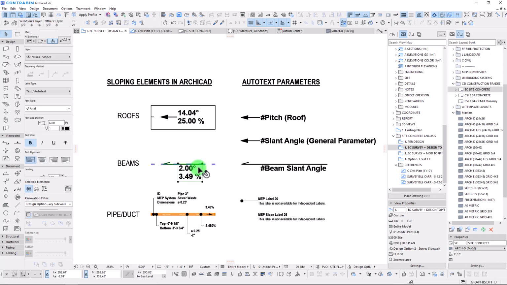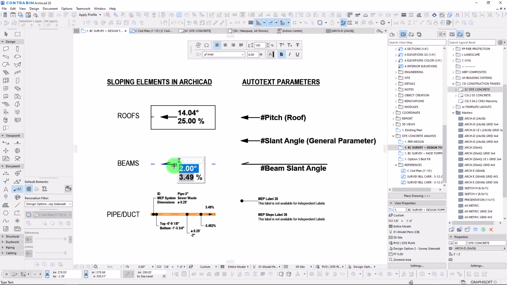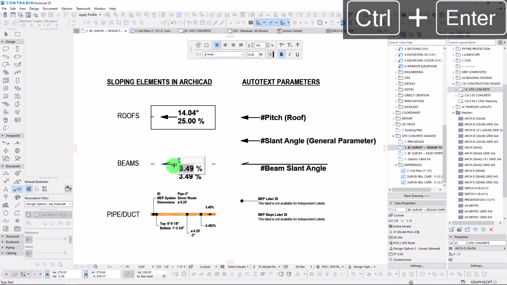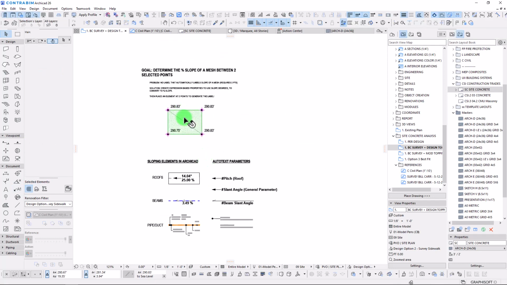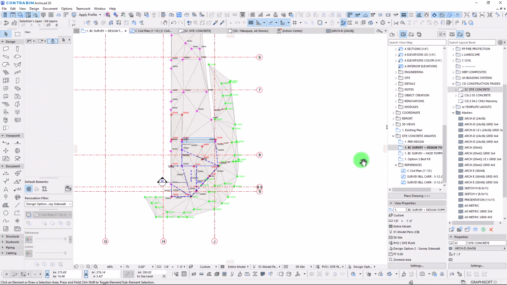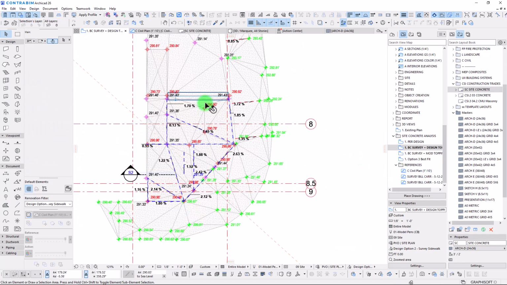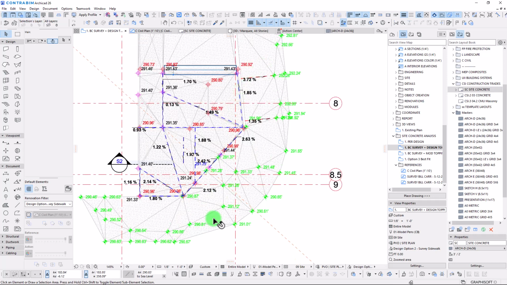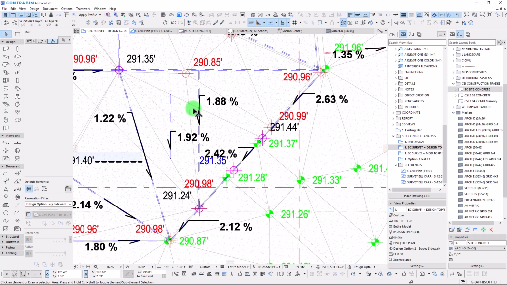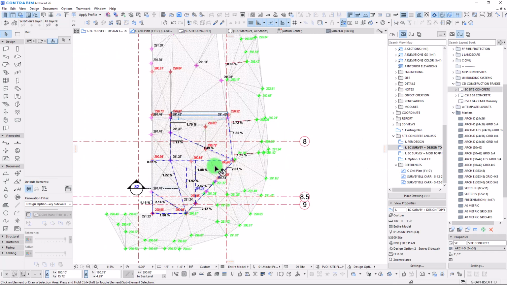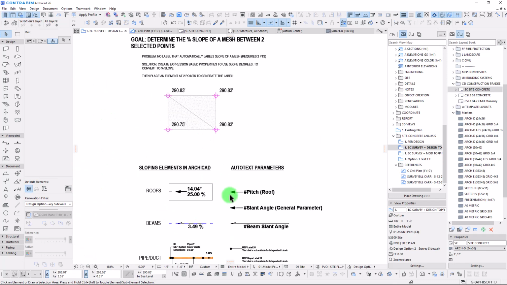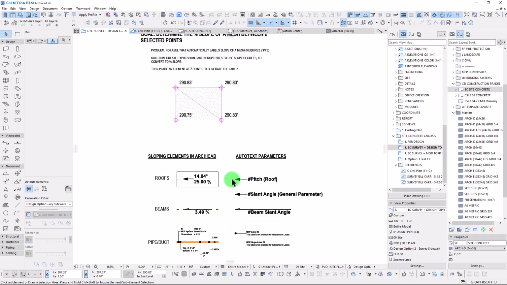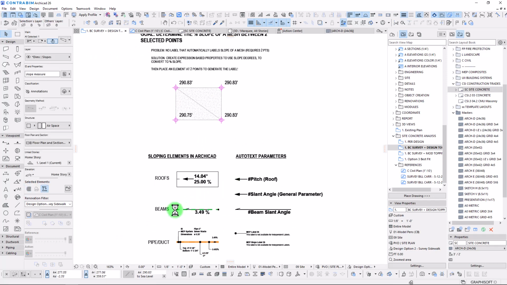Let's take this one step further and apply it back to our mesh, which is really the end goal here, to be able to model in a mesh based off several different measurements. So in this case, we're looking at this analysis of this sidewalk and where it's matching a topping slab. You can see we have a few measurements in here already for different slopes. And in order to actually calculate these based on a mesh, we need to model in what we're calling in this case an annotation type object, and that is going to be our beam.